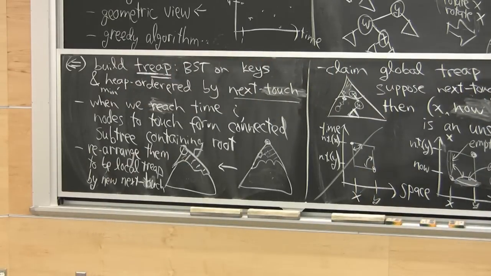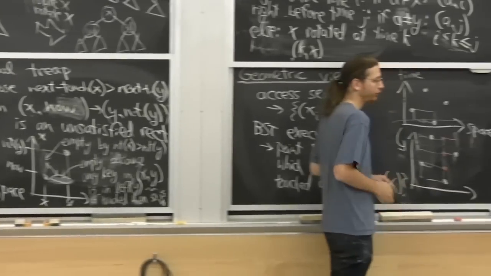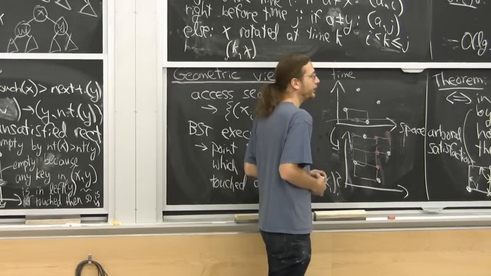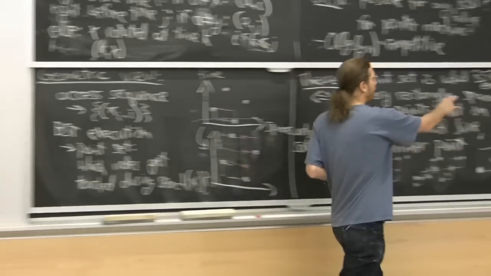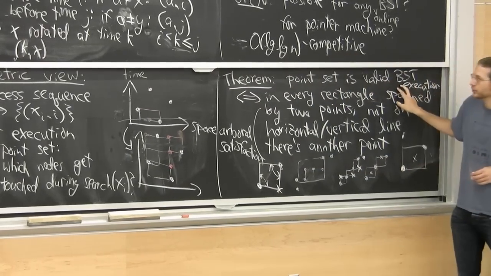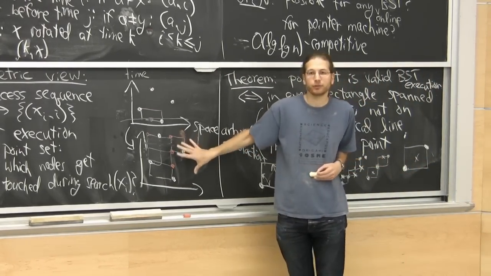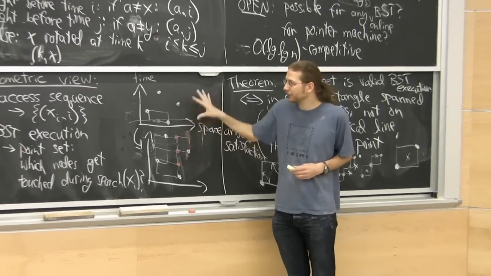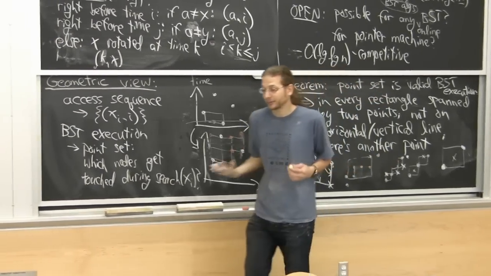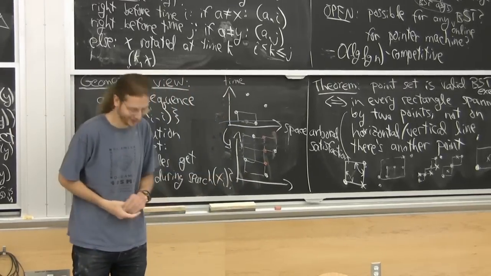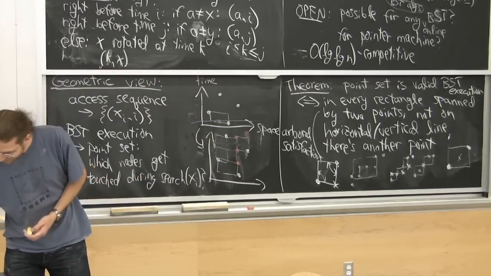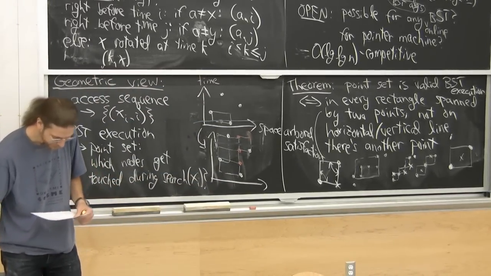So our new cost model is just to count points. The cost of this access is 1. The cost of this access is 2, 2, 3. If we just count how many nodes are touched, then the cost of the binary search tree is equal to the cost of the minimum satisfied superset of your points. So this is the problem now. Sadly, we don't know how to solve the problem, but we do know some things.